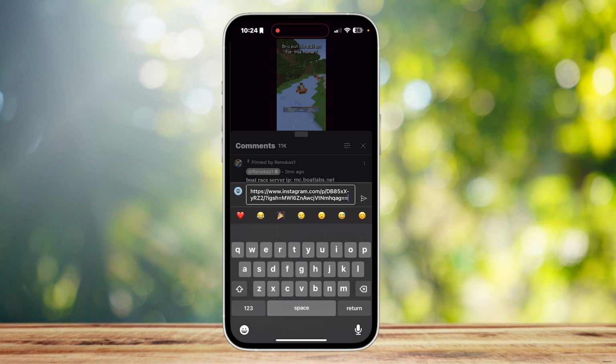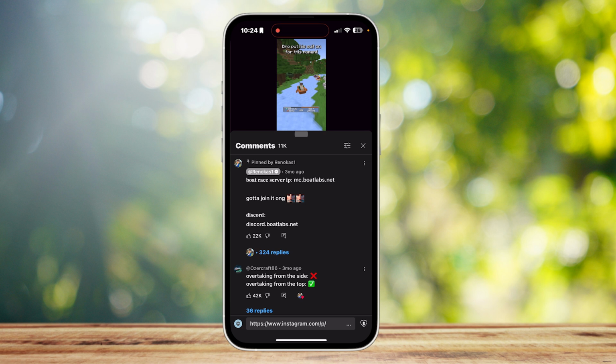For example, if you posted a YouTube Shorts and you want to post a clickable link, it will work better if you do it that way. Because if you try to post a clickable link on someone else's video, it might get lost or not even be clickable, even if you are verified. So yeah, that's pretty much it for this video.